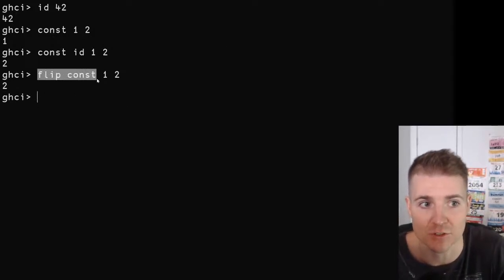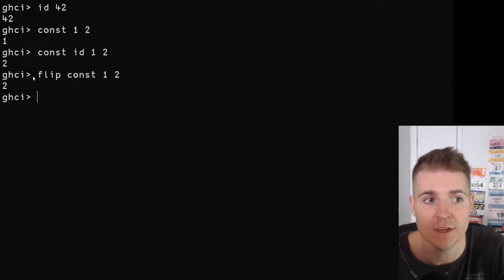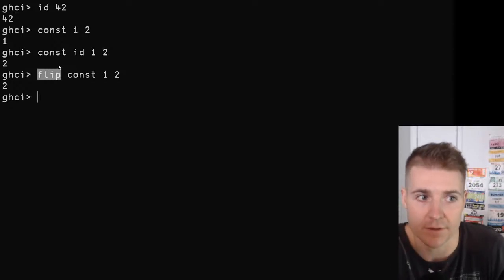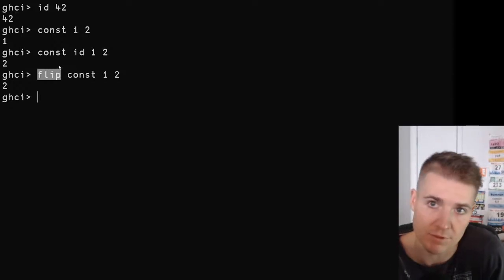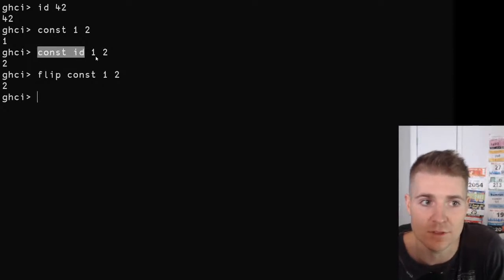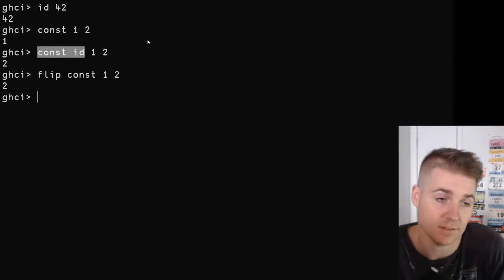There's less mental gymnastics involved, because in Haskell, flip is a bread and butter combinator that you reach for when you want to swap the argument order. Whereas composing const id so that you can throw away the next thing that's passed to this series of functions, to just keep the second one, I think is just confusing.